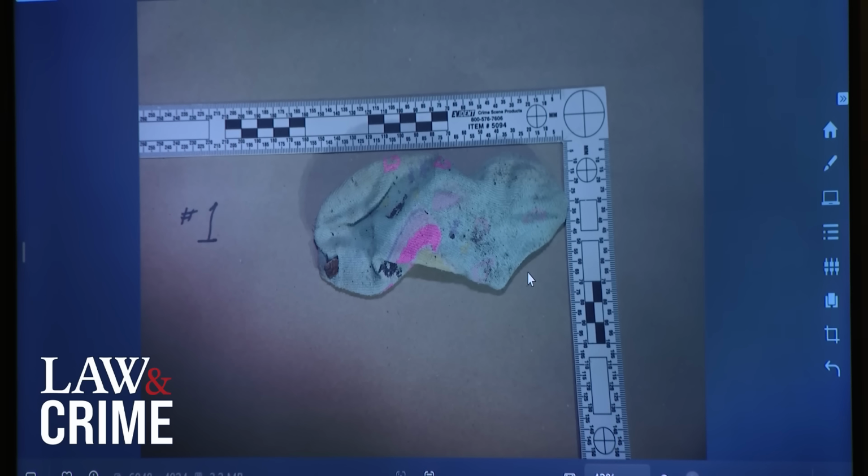State's Exhibit 73. And so what are we looking at here? So that's that sock, item number 1. You can see it written there on the butcher paper. This is that brown paper that I was referring to earlier. So we always take a close-up with scale as our next photo. We have the scale there, and then we have the photograph to show size. And then this item after this picture would have been packaged up with that brown paper into a paper evidence bag. Okay. And the sock is laying on that butcher paper you spoke about earlier? Correct.